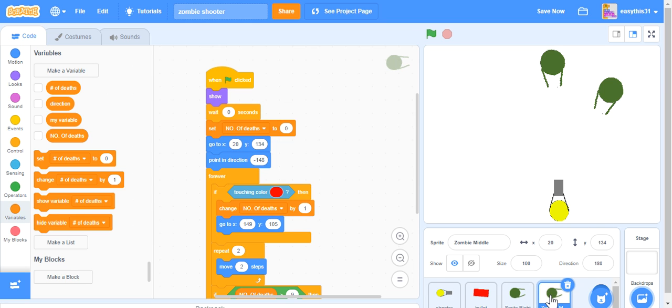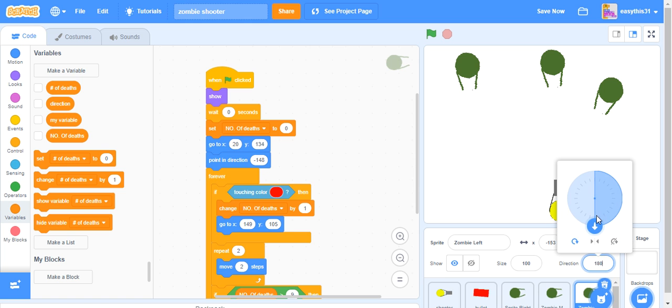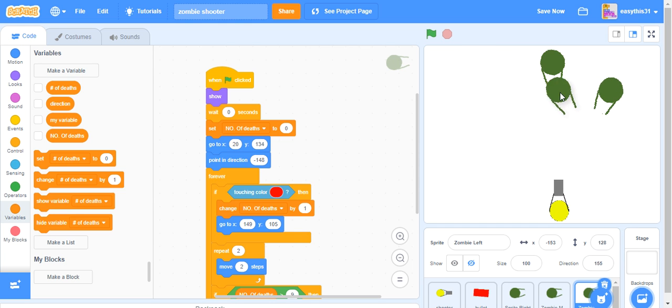So now I'm just gonna duplicate this, and after you get it, it says zombie middle 2, and you're gonna get rid of middle 2 and say left. And now I'm getting confusion also. Okay, so this is zombie right over here. This zombie, which is supposed to be facing over here. So I'm gonna change its direction right about there and put it like over like that ish. I know that's not how you measure it, but ish.